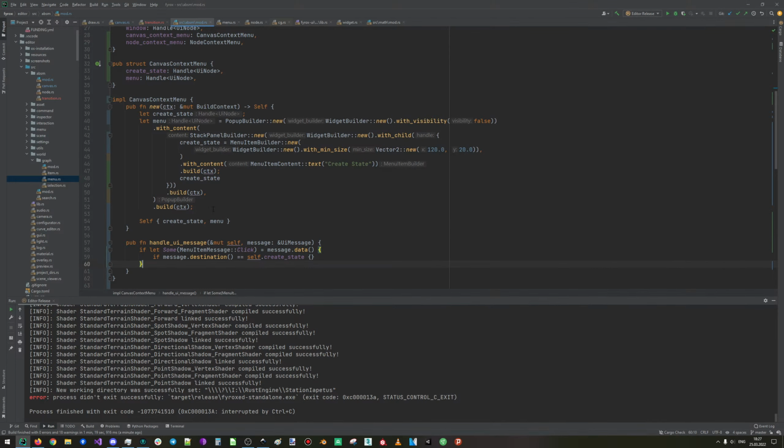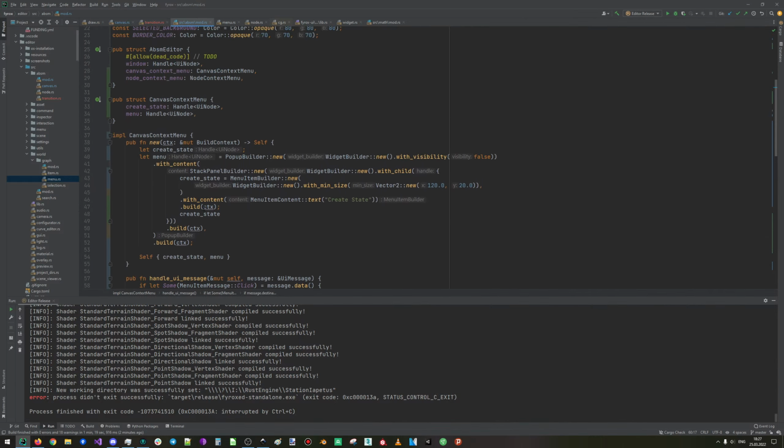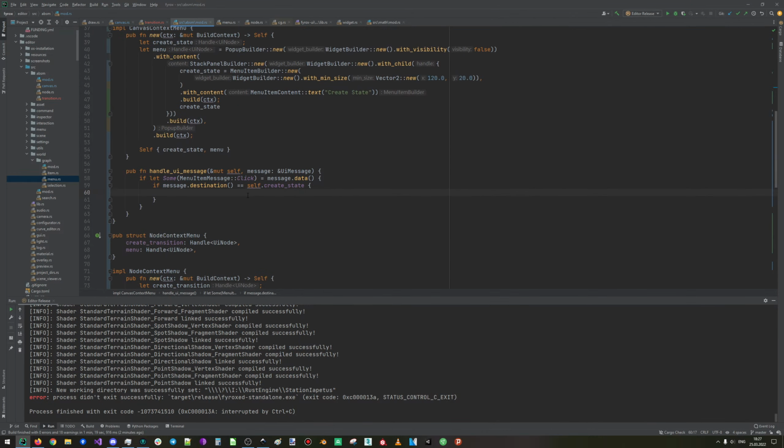Yes, the context menu is the right click menu. It's called context menu. Sorry if you didn't know that. I confused you. So when we click on create state, what we should do. So I want to basically do everything correctly from the start.